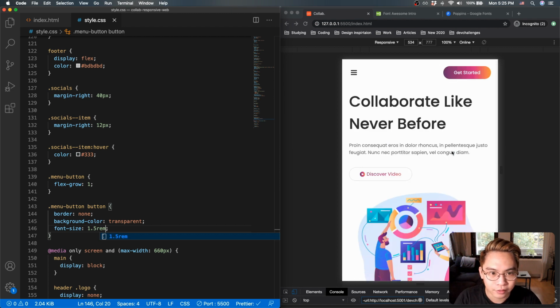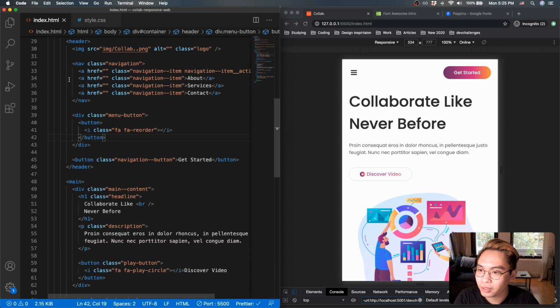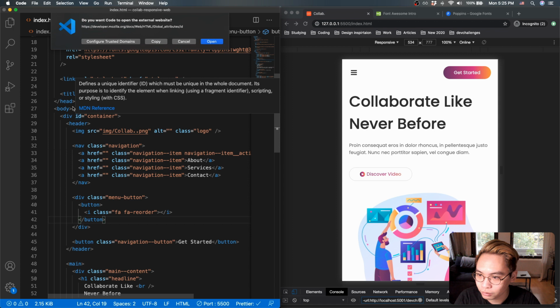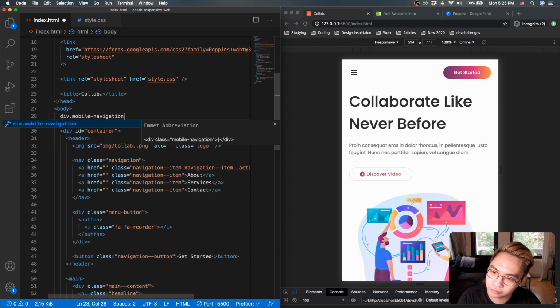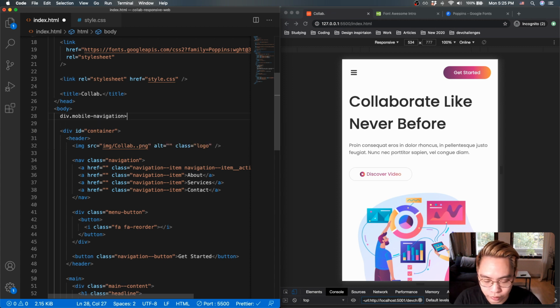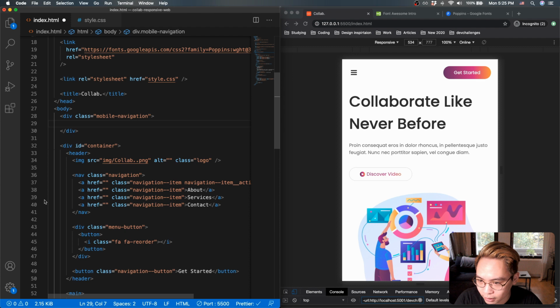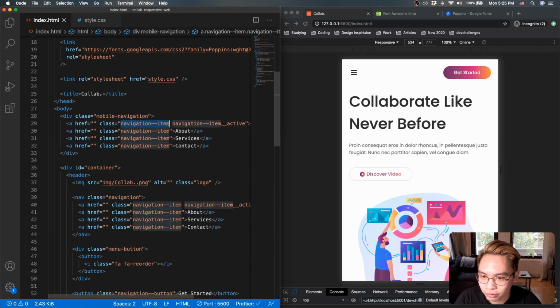And yeah, so let's move on to create our mobile navigation. In order to do that, let's go to our index.html. I'm going to create a div here and name it mobile navigation.